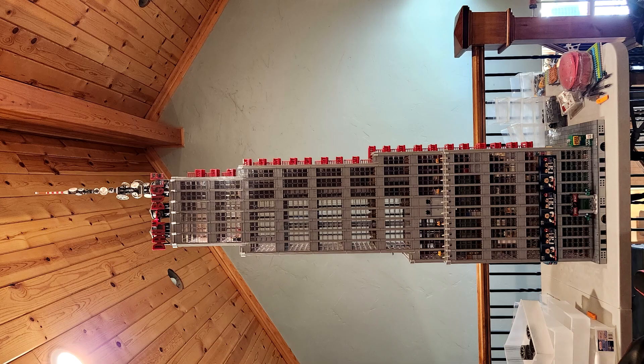We all know that set is coming out on Black Friday, which is just in a couple of weeks. I'm going to build an Avengers Tower using anywhere from 4 to 12 of these new sets. If you guys have seen my Daily Bugle, this is made out of 10 Daily Bugle sets and an additional 5,000 pieces from my collection. So I'm going to build something similar to this in size — the architecture will be different because it's a different building, but that's what I'm going to do.